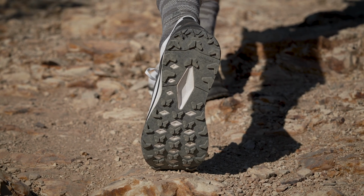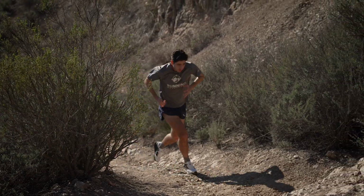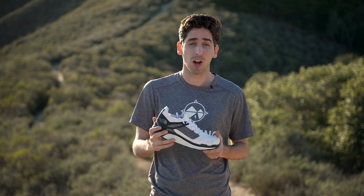It performed very well, whether I was going uphill, going downhill. It had the sticky bite that just felt good. I felt confident. I wasn't able to test it out in wet conditions because it's been pretty dry here, but overall its traction is exactly what I expected. It's a high performance trail shoe, built to run fast, built for race day, and I think it's gonna do a very good job whatever pace you're going.